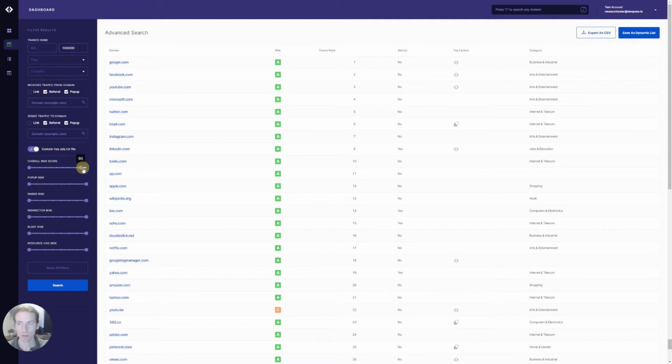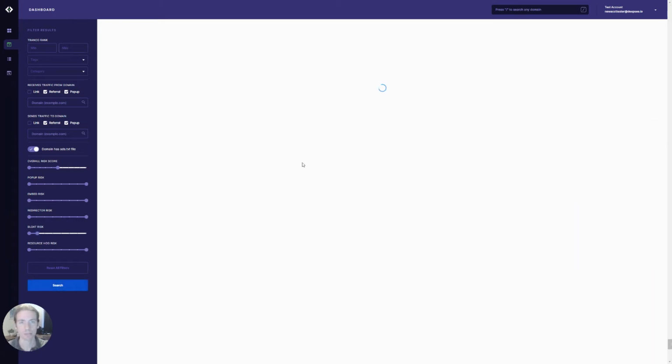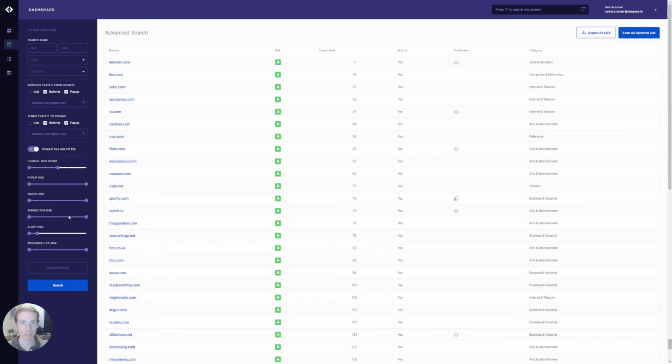I'll bring down the overall risk score, which is 0 to 100, from 100 to 50. And for the bloat risk, I'll make sure that's low because I want this to have only sites with the best user experience. So I'll go ahead and search now. All our filters here you can see on the risk section are derived from our crawls. We do behavioral analysis based on interacting with the page like a user would, so we can provide unique insights like if the site has hidden pop-ups or redirects and things like that.